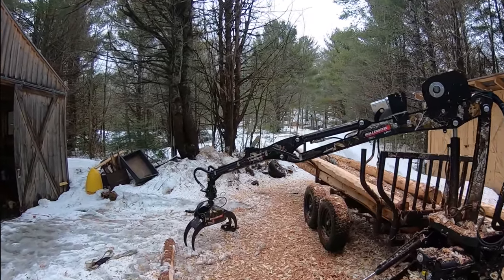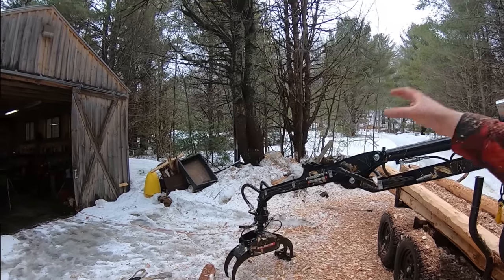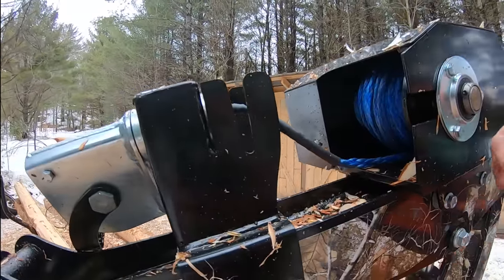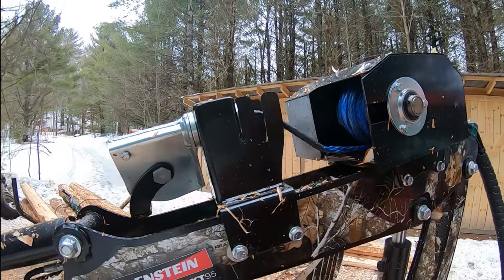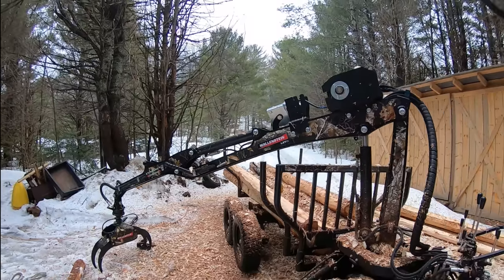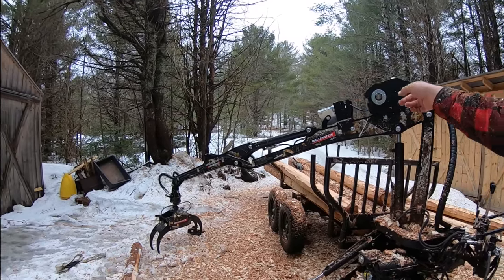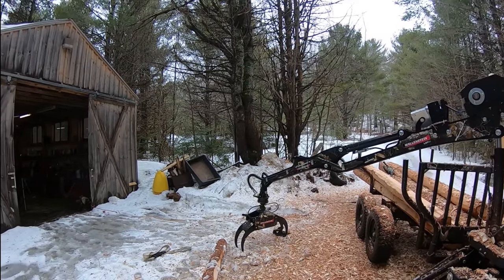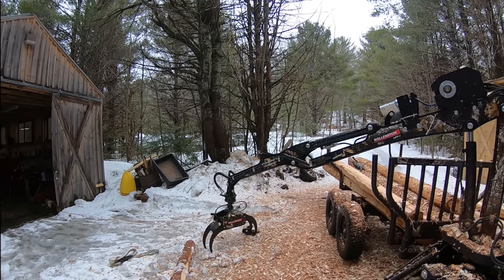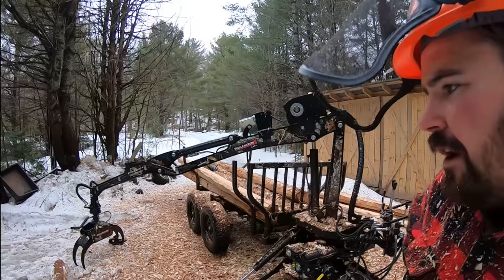Now, one thing I was about to do, if this grapple wasn't able to reach that pile, I was going to use the winch. If you want to see the installation of this winch, it's relatively new to me. This is a hydraulic winch that I can operate with the same hydraulics as the trailer here. I was going to just use that and give it a tug and pull it just a little bit closer or break the ice loose, but I didn't have to. The grapple picked it up without trouble, so good all around.